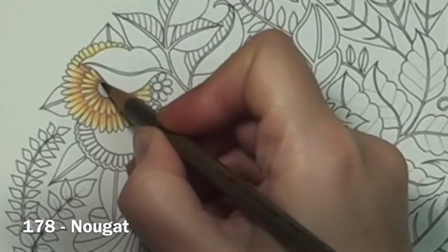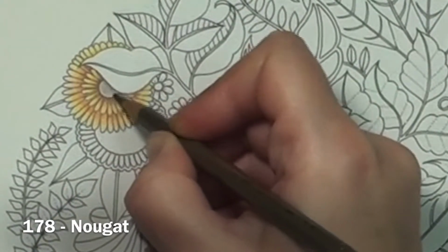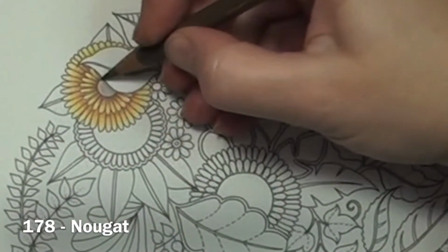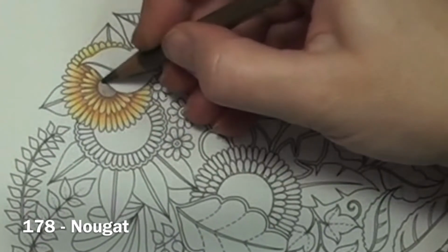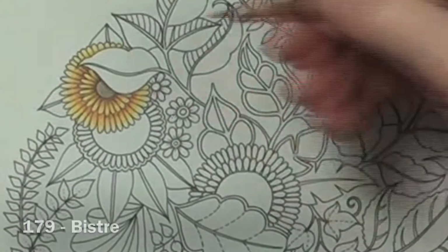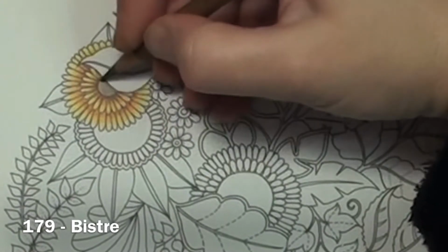I add in a layer of nougat to the center to continue filling in the center with more color. I add in more layers over the shadow area. I come in with Bistre to blend in over top the other colors, again adding in more layers over the shadows.